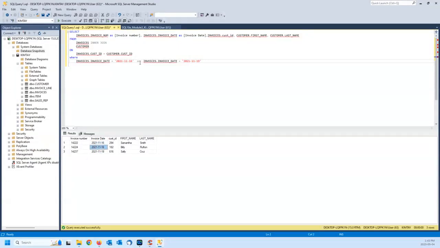I need to understand what is the purpose of AND and what is the purpose of OR. OR means either this or that. AND means in between the range. We have seen that using the BETWEEN clause, I actually got the same result when I use the BETWEEN keyword with the dates, and when I use greater than or equals to and use the AND in between. OR means either this or this.